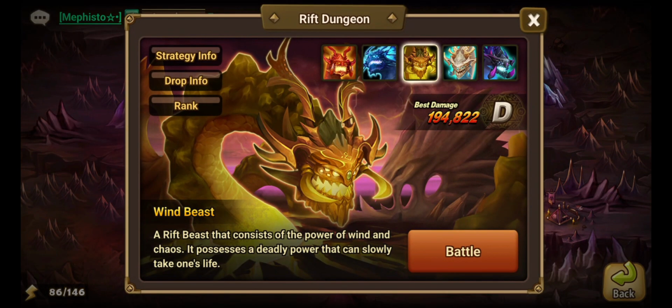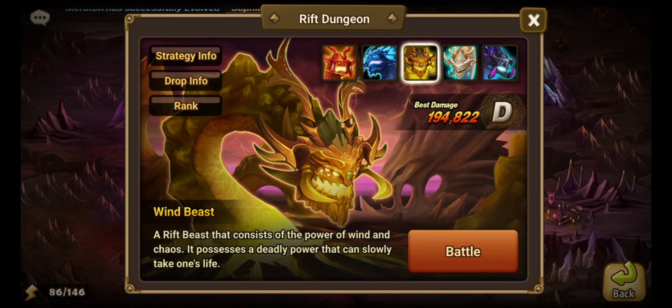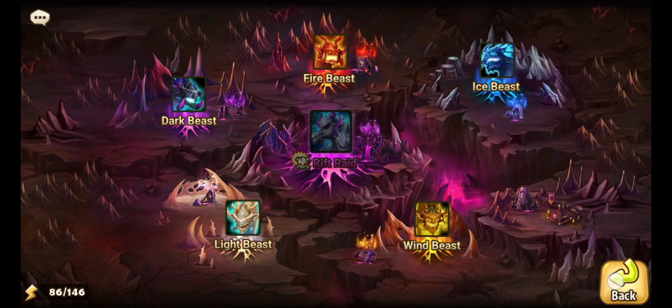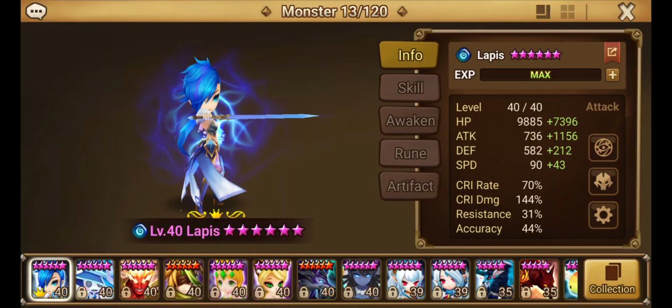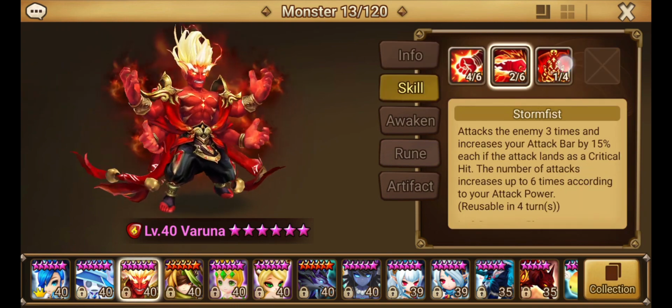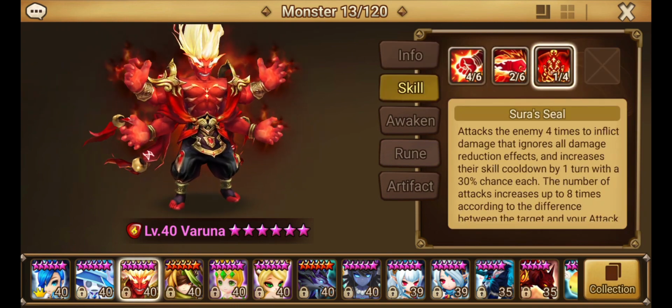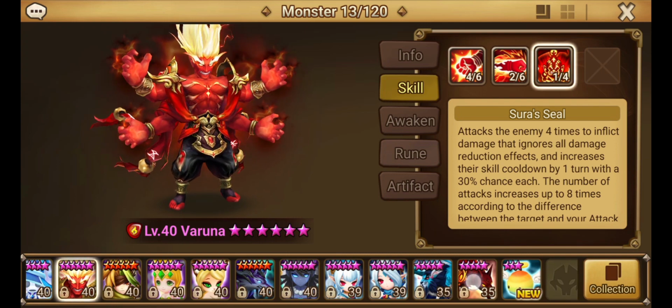But it's like I got a D, right? Because I just don't have units built for the wind beast. I have a lot of water damage dealing units, but not really too many fire units, right? So I figured, let me pull units that I probably already have up and running. So I could probably get Varuna on that, because he can deal massive amounts of multi-hit fire damage. So he'll be insane.